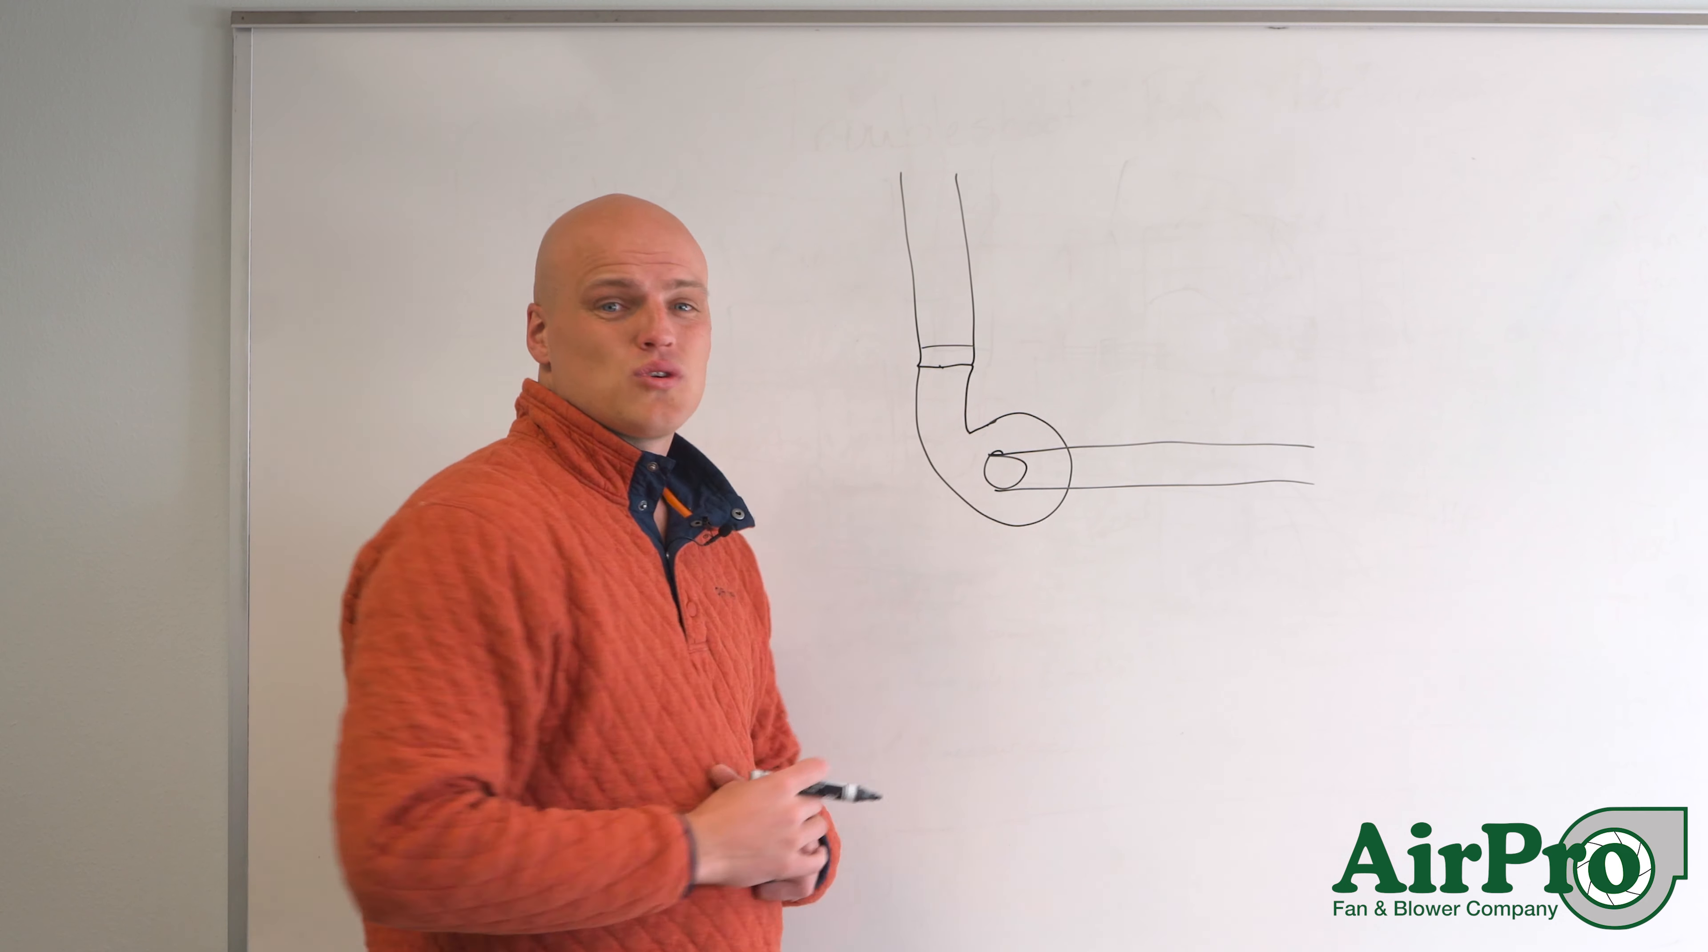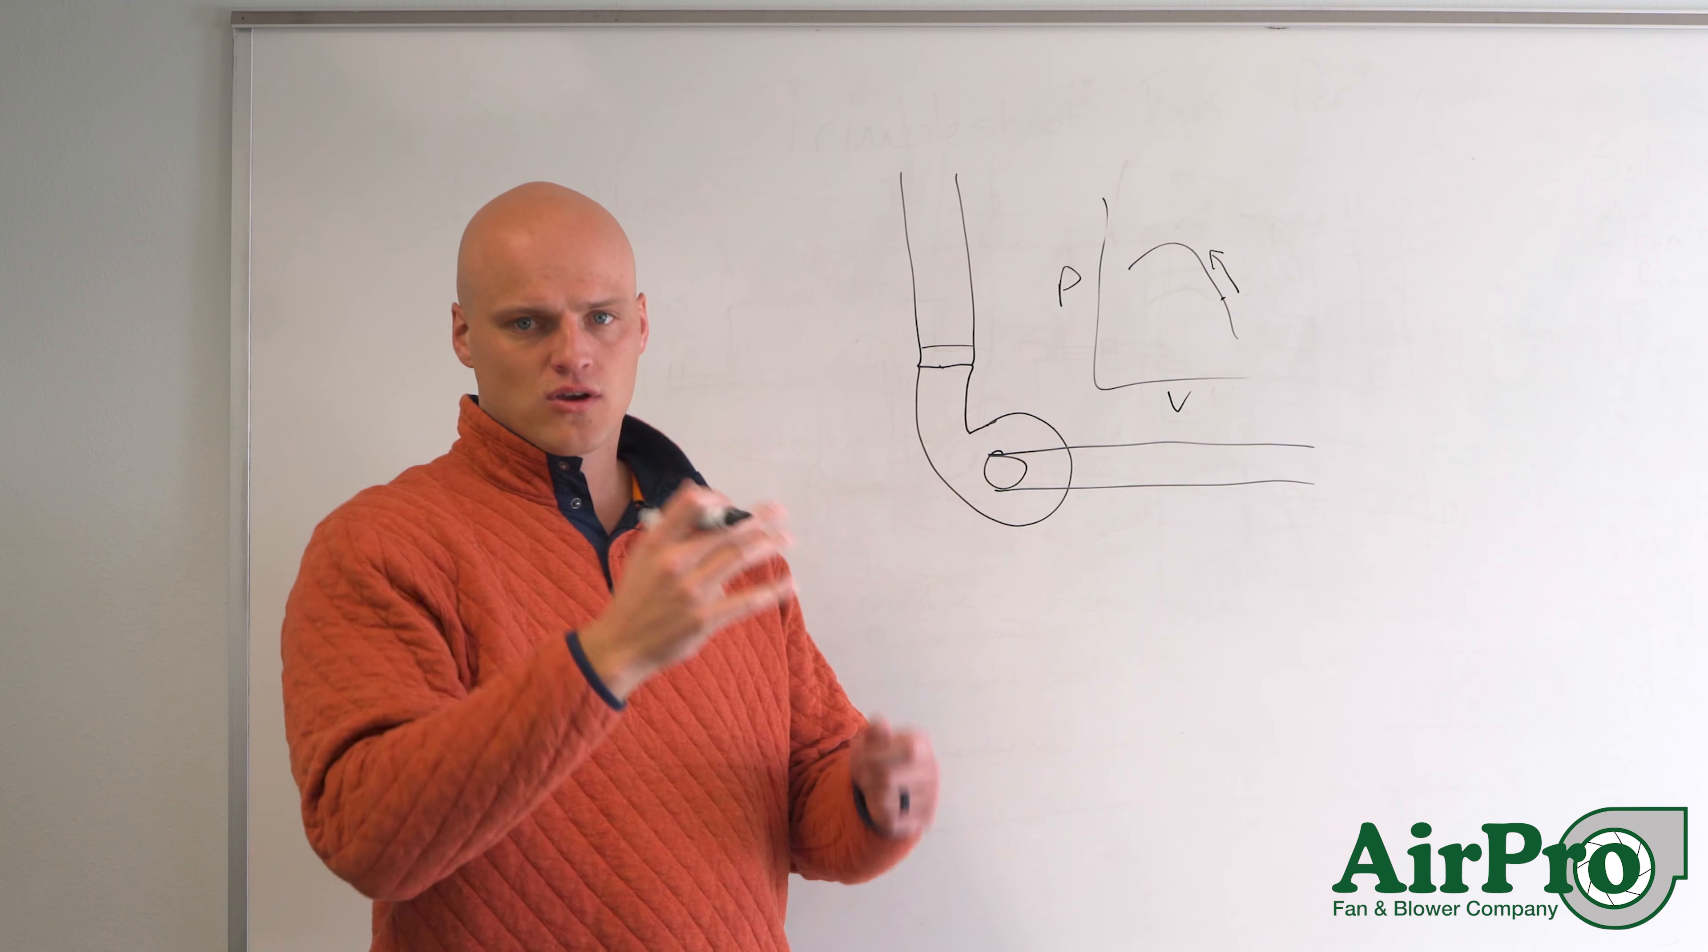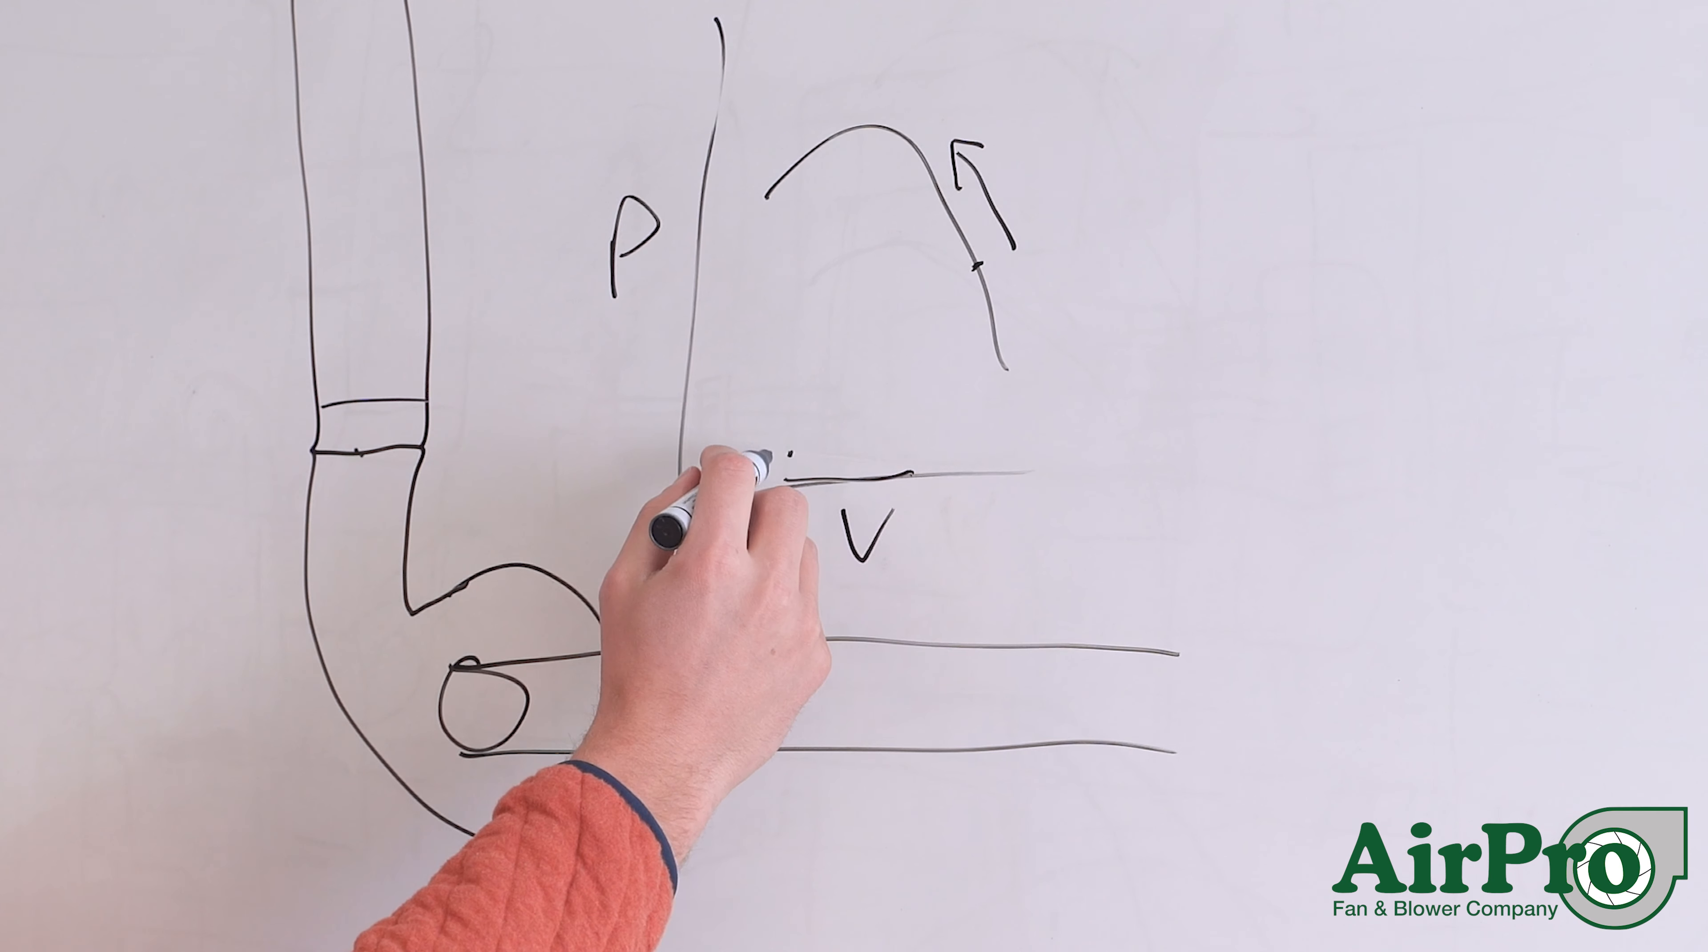Really, those are the two ways that you can add resistance to your fan. And what you're doing on the curve, like we've got volume on the horizontal, we've got pressure on the vertical, all you're doing by adding resistance is taking something that's out here a little too far, and you're moving it left when you close these dampers. And so that's consuming less horsepower, and it's moving your volumetric flow to the left on your fan.